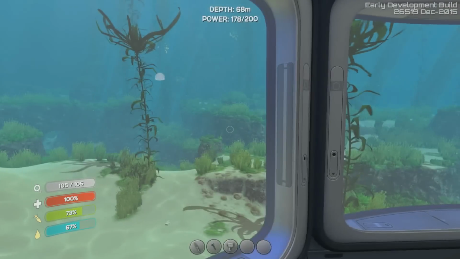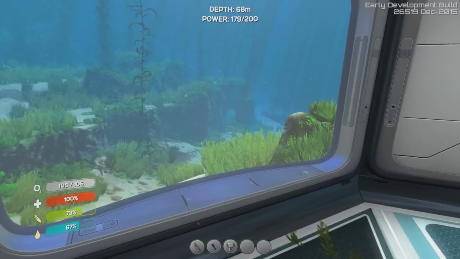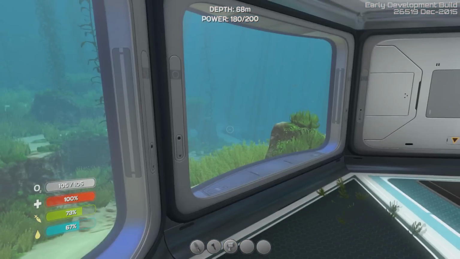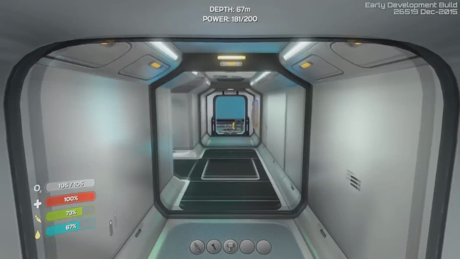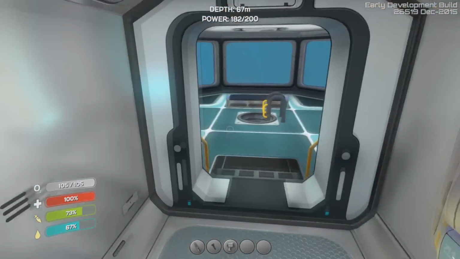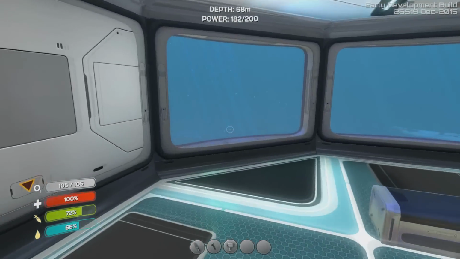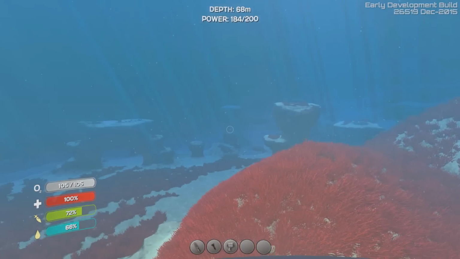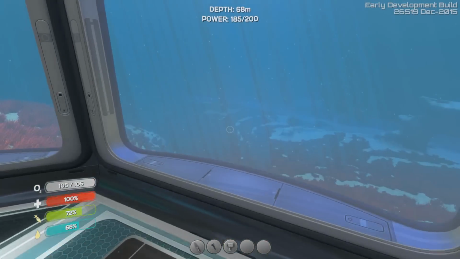So, when we left off last time, I had just finished constructing a very basic base on the end of the Red Grass Plains. Today we're going to go exploring and start looking for some silver. I have, however, made just a couple of modifications to the base itself. As you can see, the vision and the view is a little bit better than it was the last time we were doing a video.